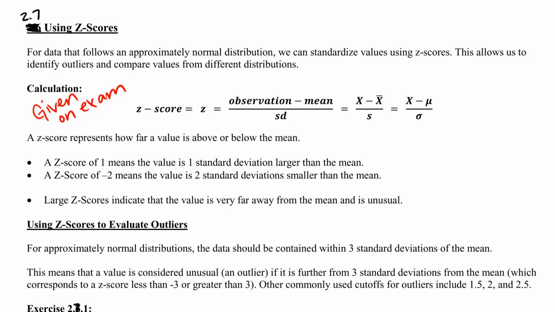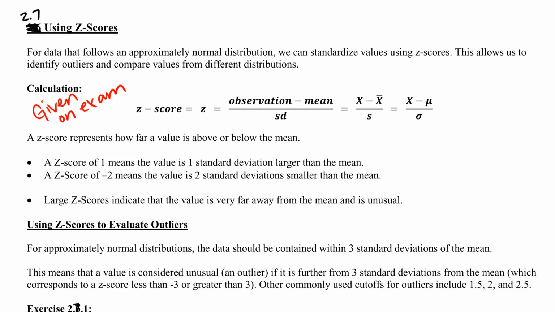2.7 is about z-scores. Z-scores give us a way to compare an observation from one distribution to an observation from another distribution. They also allow us to see how unusual an observation might be within a particular distribution. So really, a z-score gives us a measurement about one data value in an entire data set. So why are these useful? What do I need to be able to do with them? All those good questions. First off, an idea of what we do to calculate them.